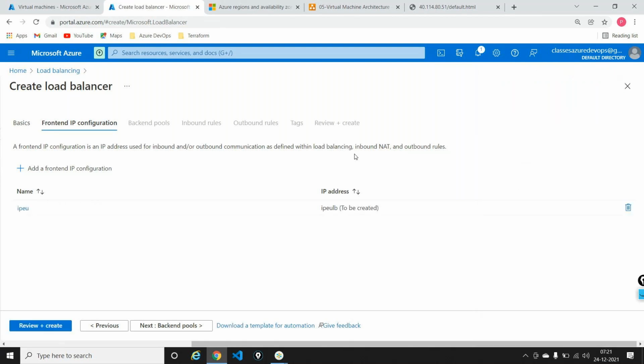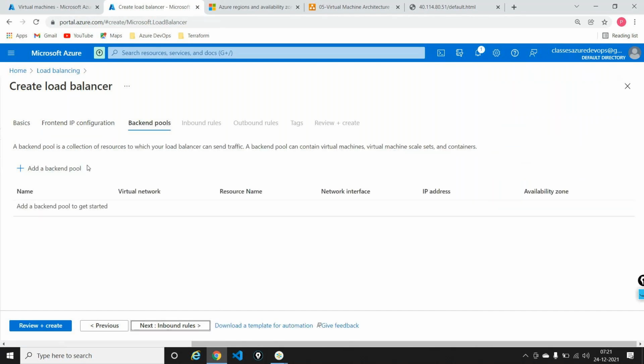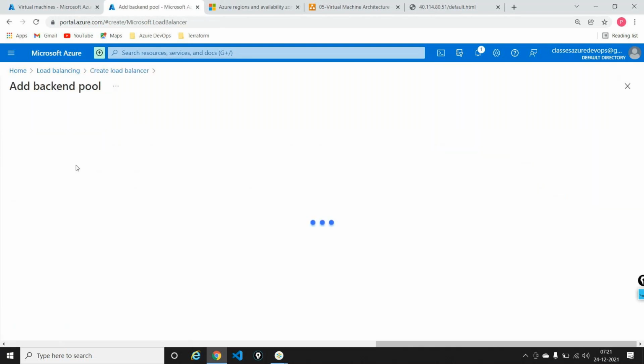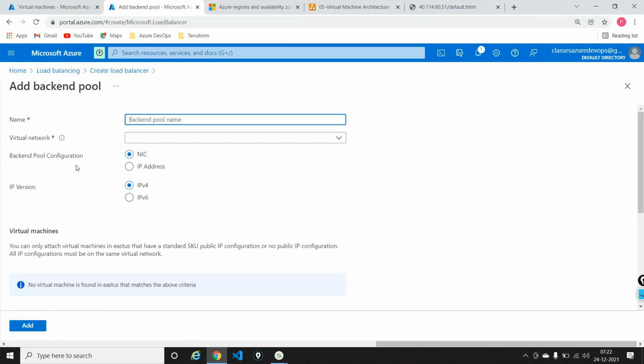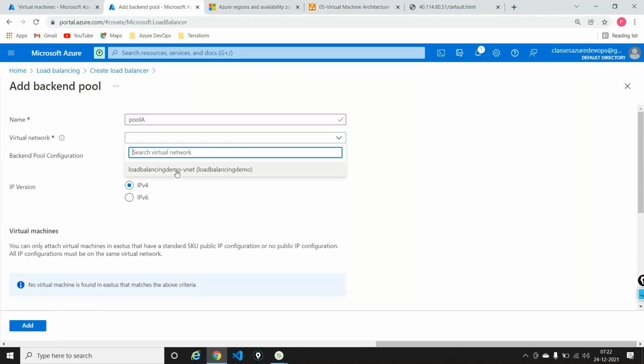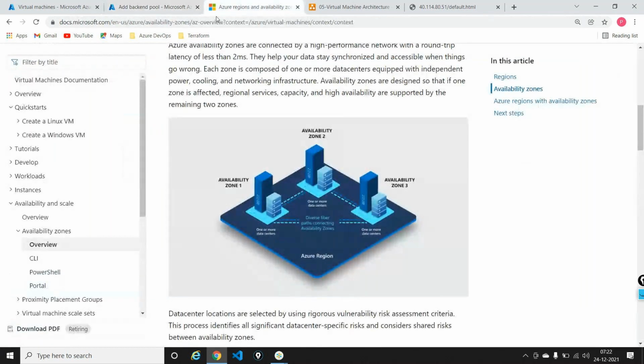So I'm just adding the IP configuration for the load balancer. I'll say next, and now I need to add the backend pool. I'll say add, and this is pool A. This is the load balancing VNet, the only virtual network that I have in East US. So let me go to the virtual networks.